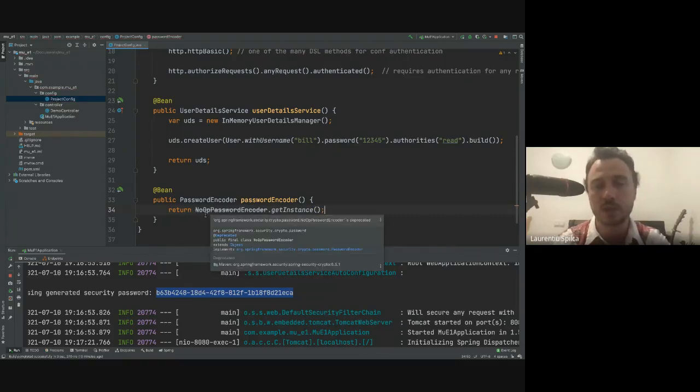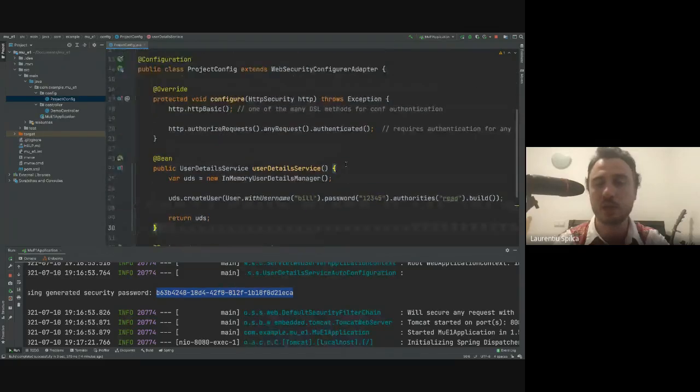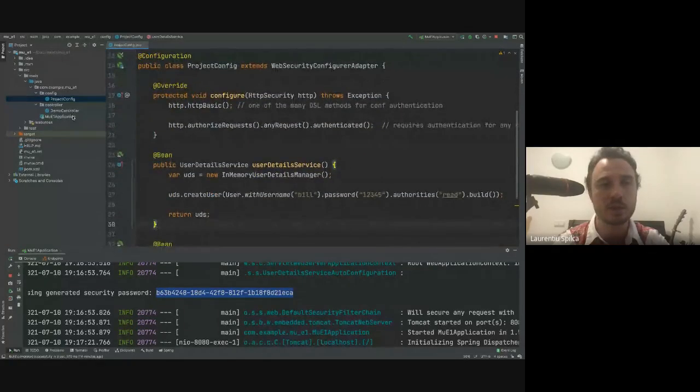And you see it's struck out, and the reason it's struck out is because it has been marked as deprecated. It has been marked as deprecated because you should never use it in a real world application, because no-op password encoder means you are not hashing the password, means you are using the password in plain text, as it is, which is never something you must do in a real world scenario. So the passwords always need to be stored with a strongly hashed algorithm, I would say, to make sure that if somebody manages to steal them, they cannot reverse the algorithm and use them.